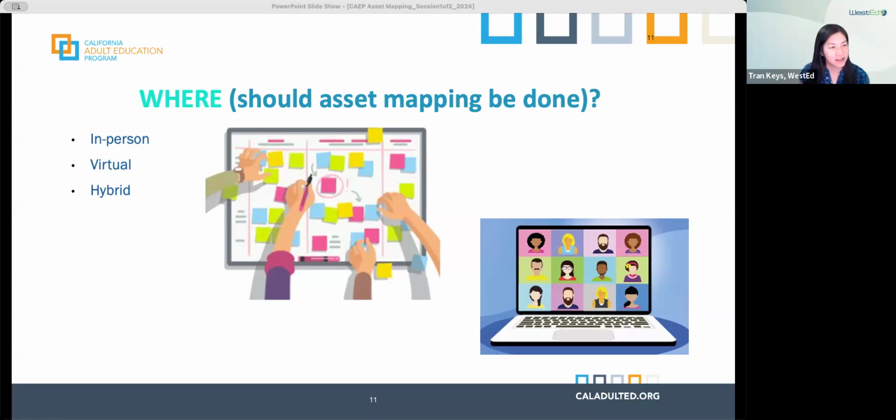That's right, Lisa. And in a previous slide, I glossed over it, so I'm so glad you said this again. I mentioned that asset mapping is an iterative process, right? You meet maybe the first time as a large group and then maybe a smaller group, because sometimes it's really hard to bring a lot of people together, schedules and all that. I always joke that the hardest thing about my job is trying to get meetings on the calendar with a large, wonderful group of people because everyone's so busy, right? So it makes sense to make that first effort when you want all that input, and then you have a smaller group who can hone and kind of wordsmith, right? But again, representative of that larger group.